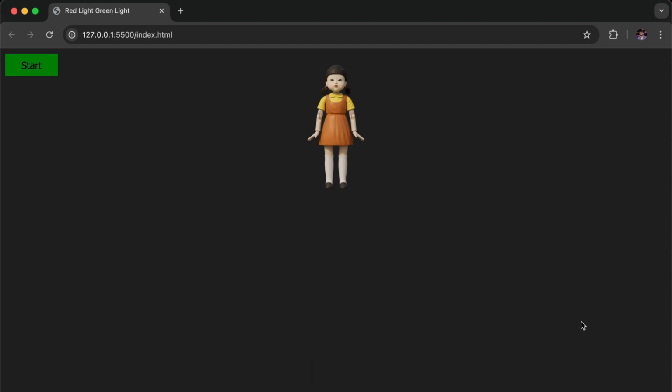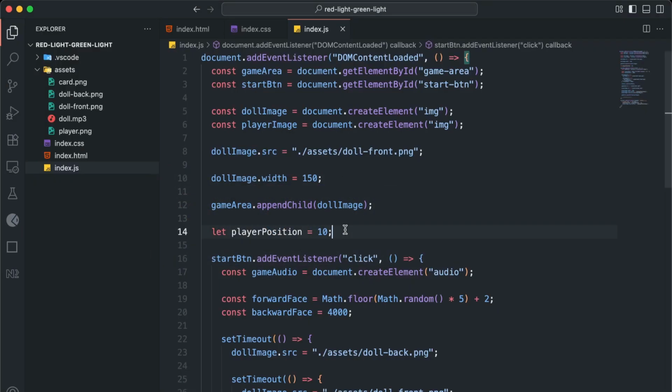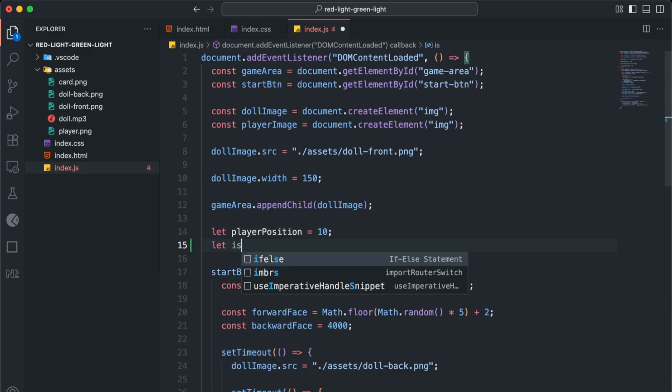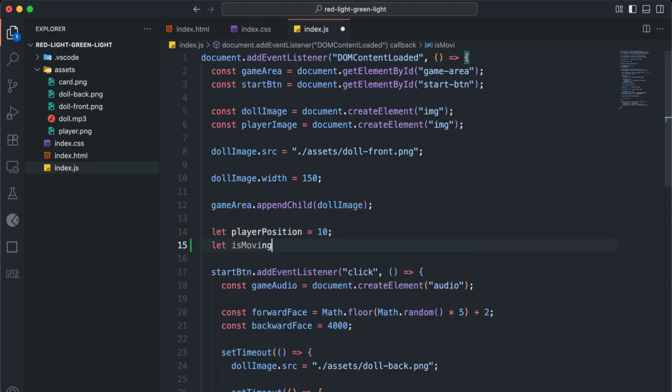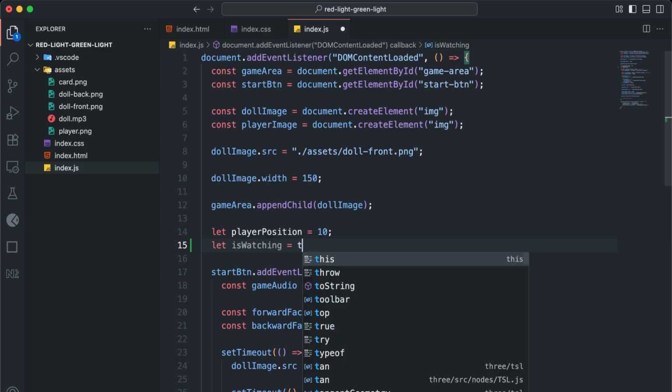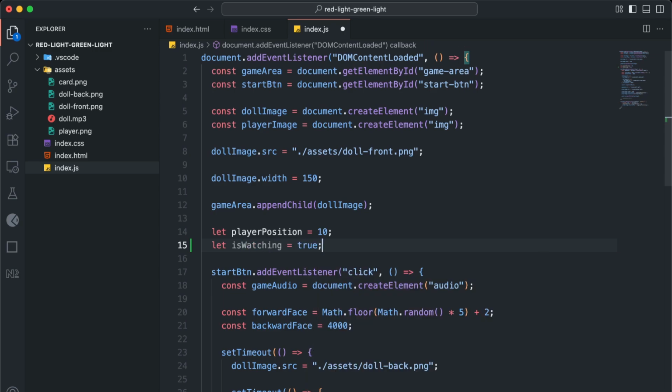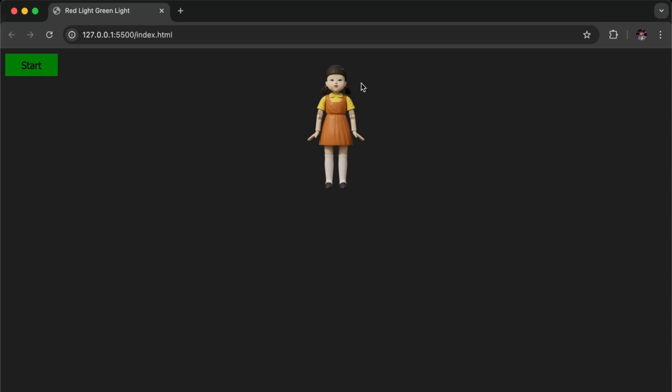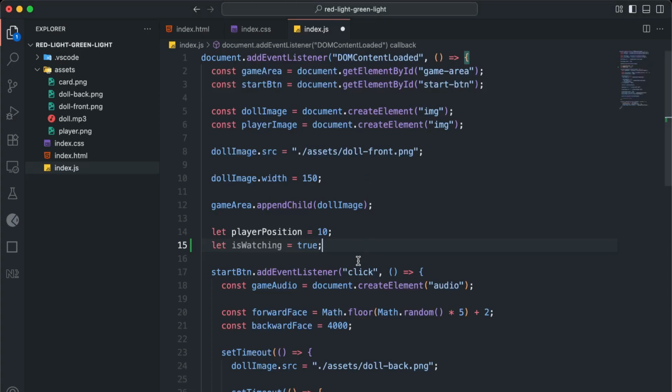So it's working. Now let's write the logic for collision, which means if the doll is not watching, only then our player can move. So in this case, we can simply create a variable here, which is moving, or let's say isWatching. So initially it will be true because when we start the game, the doll is watching, its face is forwards.